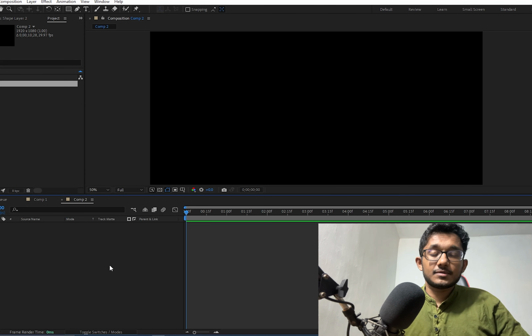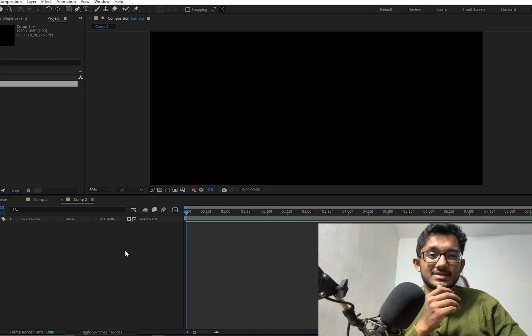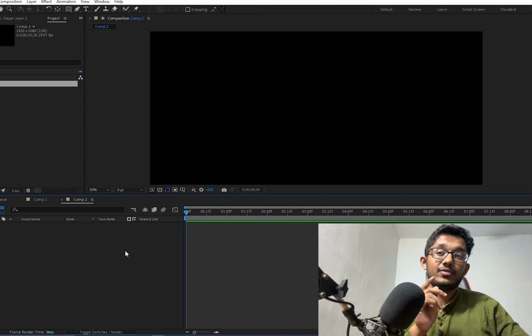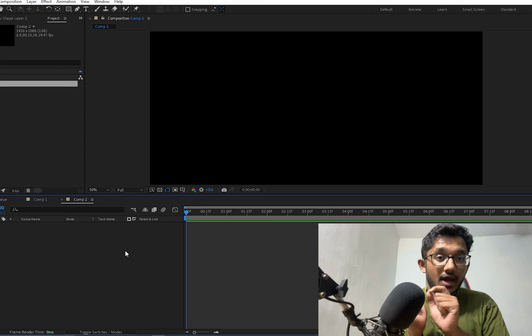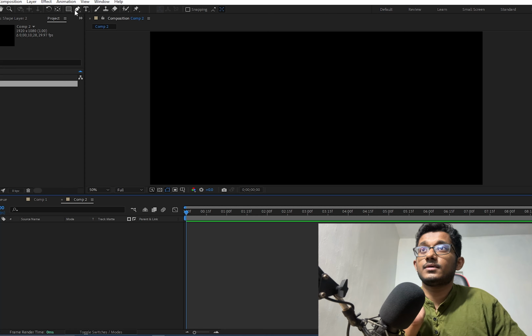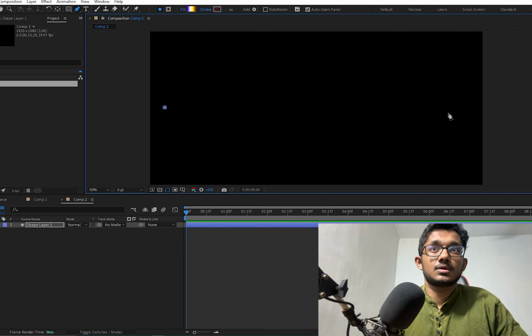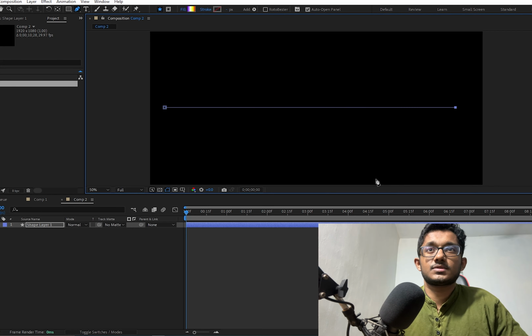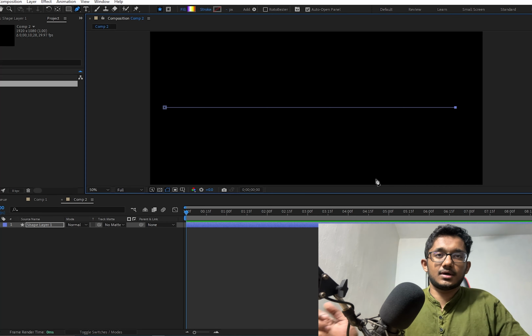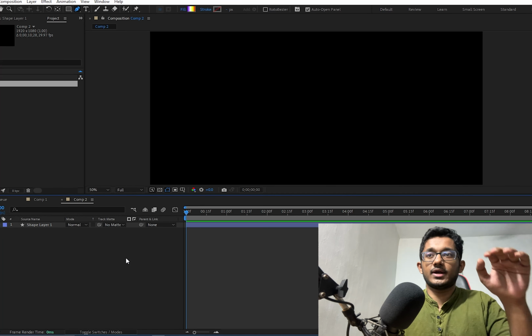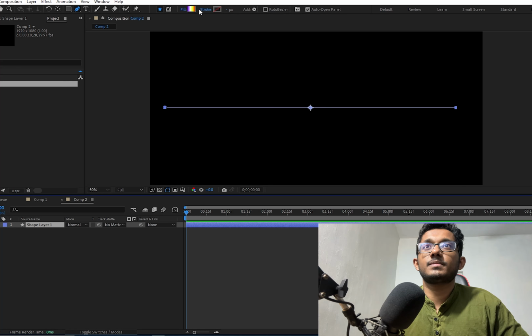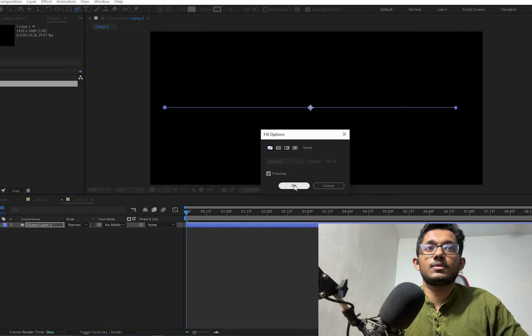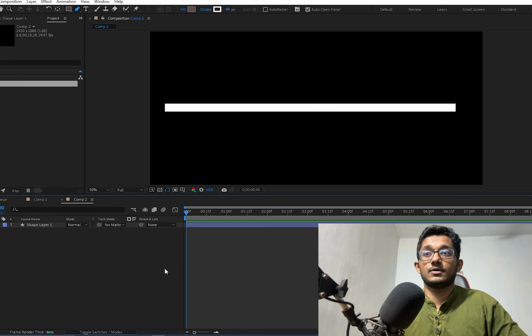So for the second type of arrow that you saw in the intro, what we want to do is simply create one line, and that will be the path of the arrow, and it will be simple, just this. I shift-clicked the line so it looks straight. And just to make it more visible, I'm going to add a stroke to it, and yeah, there we go.